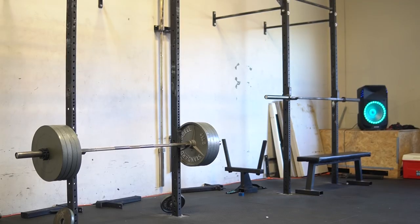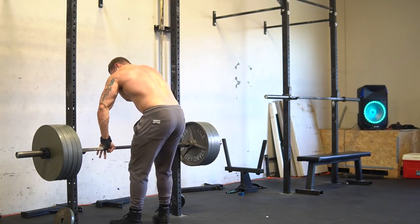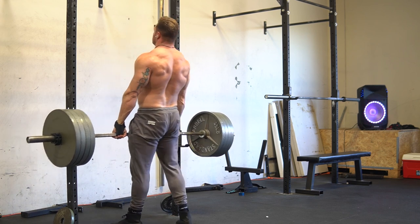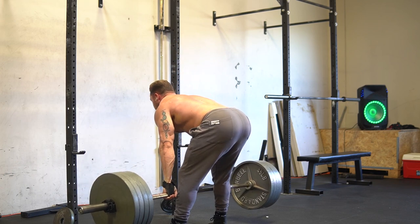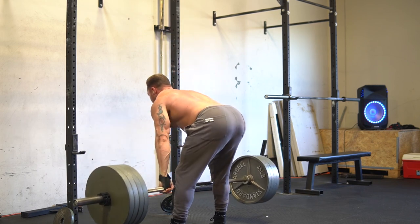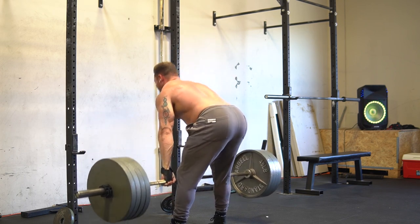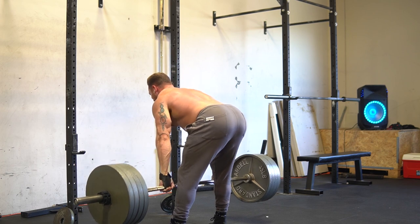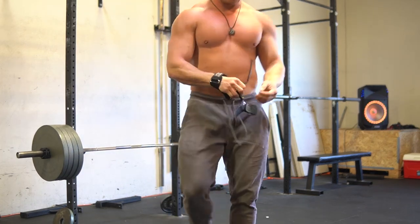I finished up the RDLs strong, going up to 405 beltless because my rotator cuff was hurting. You can actually see I'm getting some stretch marks because I've been pushing my lat work like crazy — a ton of pull-ups and T-bar rows the last few weeks. I took a quick break from pull-ups to peak that squat, but the lat work has my rotator cuff a little irritated at the shoulder joint. Going beltless lessened the load slightly, and I really focused on extension in the back by popping the chest out, keeping shoulders back and down — totally opposite of the way I deadlift, which is protracted and flexed over.